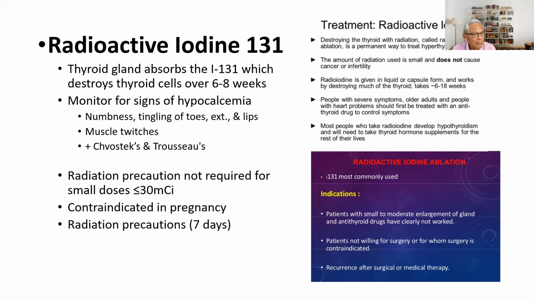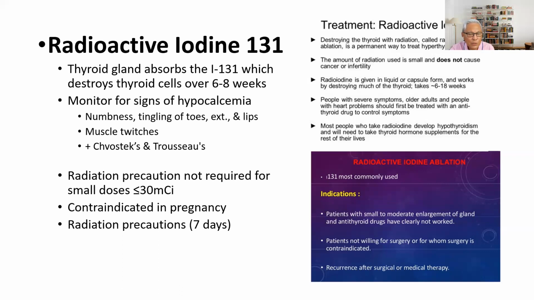So there are several things that we have to make sure that we do whenever we kill the thyroid. Because occasionally the thyroid is going to be destroyed, but it also could destroy the parathyroid gland. And therefore, we need to monitor the patient for signs of hypocalcemia. So what are the signs of hypocalcemia?